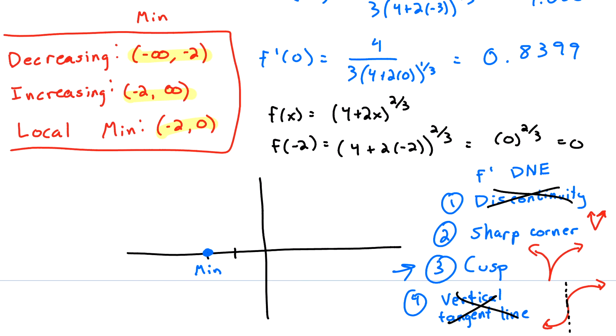So in this case, it's going to look something like this, where we have kind of a sharp corner, vertical tangent line here at -2, 0. So this is what the graph looks like. So be careful when you have a situation where the derivative does not exist, because we're not always going to have that nice, smooth, horizontal tangent line. Most of the time we end up with sharp corners, vertical tangent lines, things like that. So just be on the lookout for problems like that.